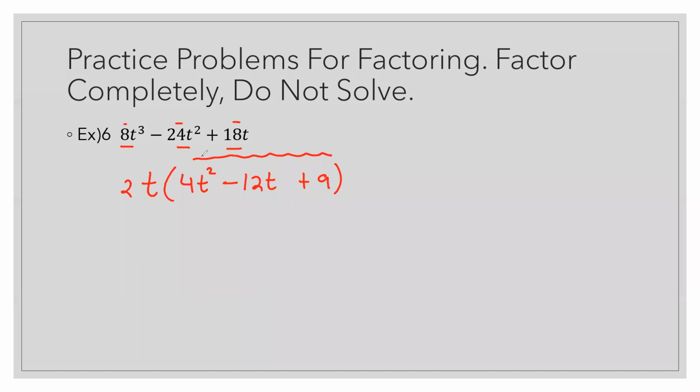We could try bottoms up factoring because the a value is definitely greater than 1. So let's try that if it works. The first step is rewrite as if the 4 doesn't exist. So it's t squared minus 12t, and then you're going to multiply 4 by 9, which is 36. And then we're going to try to do simple factoring. So this is t, and is this possible? Two numbers that multiply to 36, and when added give you negative 12.